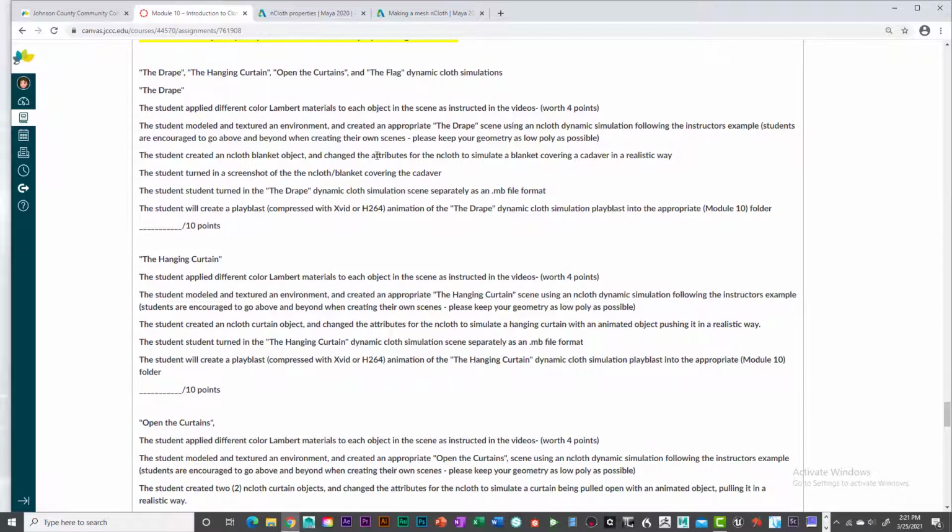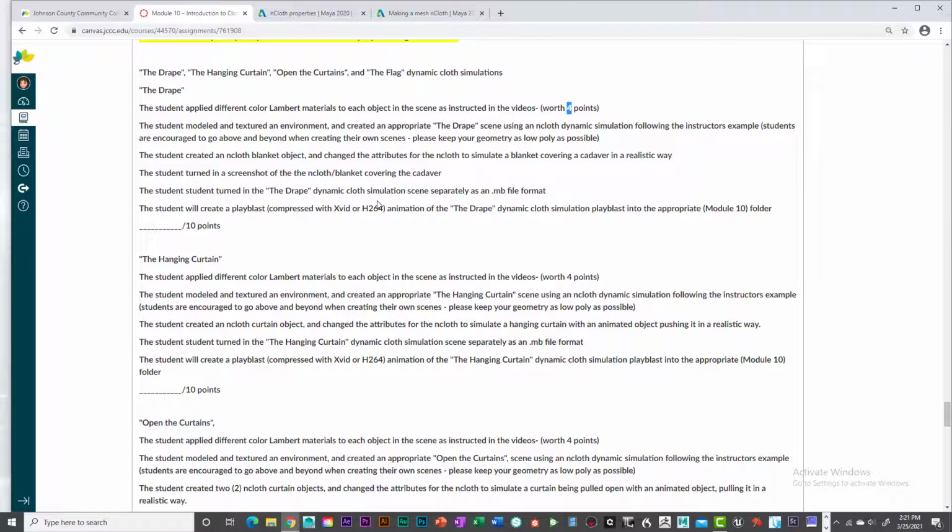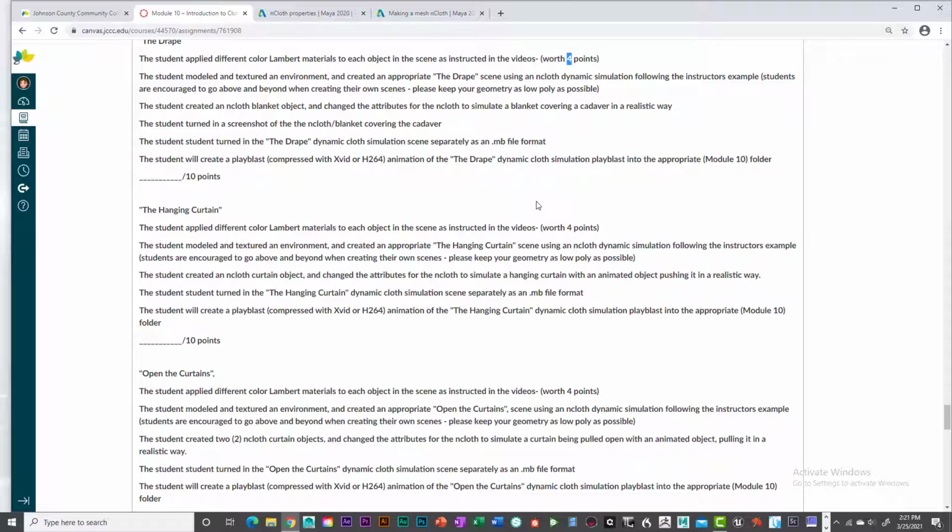So for the assignment, make sure you read the grading rubric, so you know exactly what I'm going to be looking at. You can see right now that the Lambert materials are really important, because it's really hard to see in a playblast how things look. So that's 4 points off right off the top if you don't do that, and that's for every one of these.